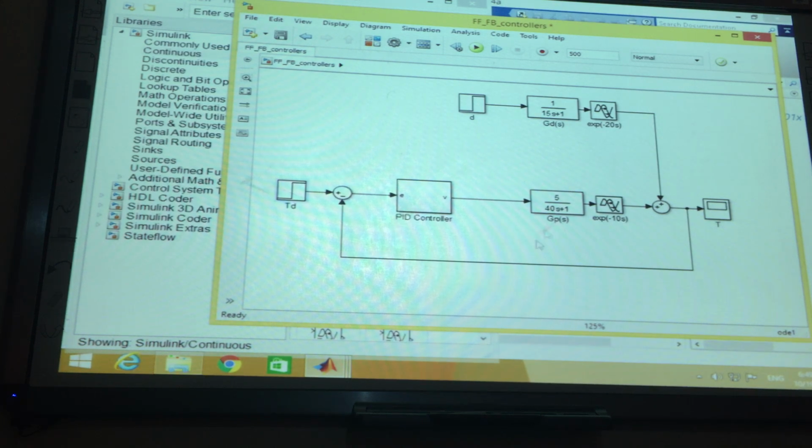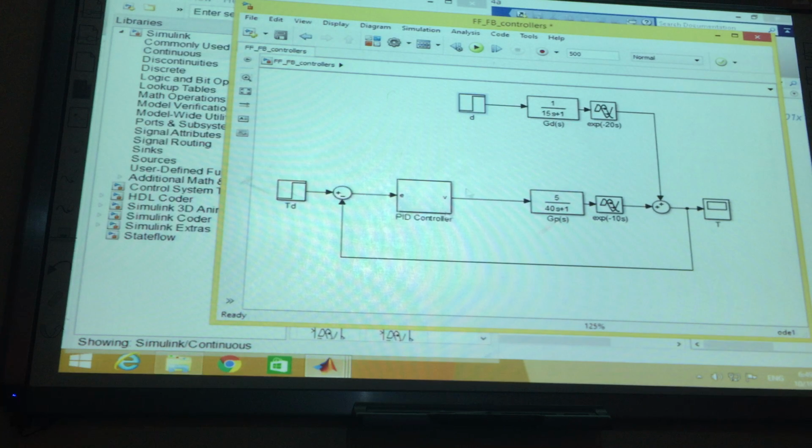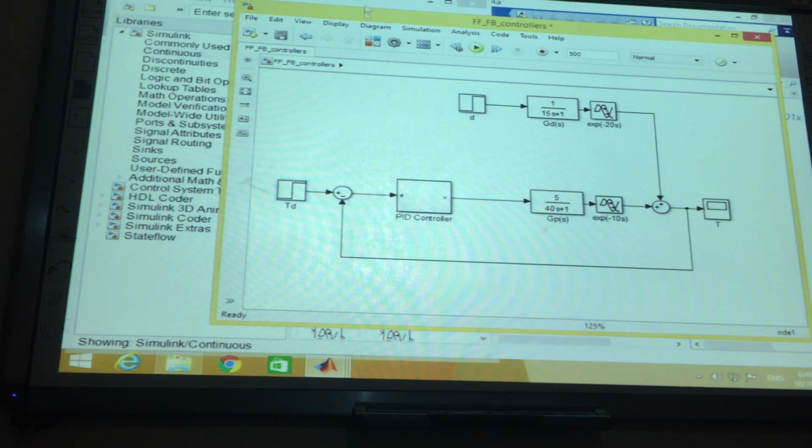Is it clear? Okay. Now, look guys, what I'm going to do, I will go to the disturbance and I will remove the effect of the disturbance at the beginning, just to make sure that the system is working, okay? Then I will go to the TD and we will change the value from 0 to 1, from 0 step time. But the final value, let's make it how much guys? 1, for example. Temperature is 1. Maybe we'll put it 50. It depends on your desired set point. So we'll save this work and we will run the system.